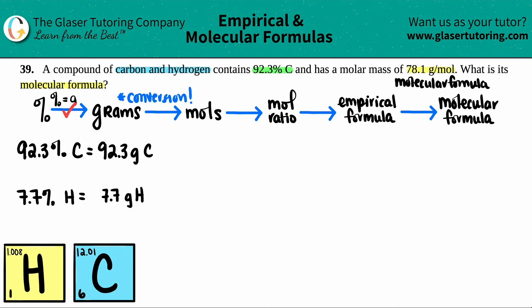Okay, so how do we convert? Remember, any conversion, you're always taking the unit that you have, and you're multiplying it by a ratio. So we're going to do that for both of them. So grams of hydrogen, we're going to multiply by a ratio. And whatever unit you do not want, in this case you want to convert from grams to moles, so you don't want grams anymore. You always put that unit on the opposite side. In this case, it's going on the bottom. So grams of carbon goes on the bottom, grams of hydrogen goes on the bottom. We're looking for moles. So that means that the unit mole of carbon would go on the top for the carbon guys, and mole of hydrogen would go on the top for the hydrogen conversion.